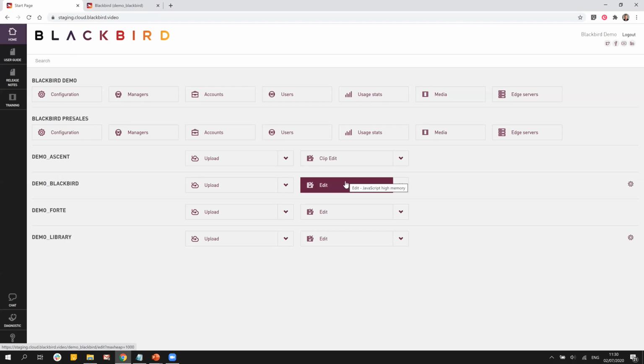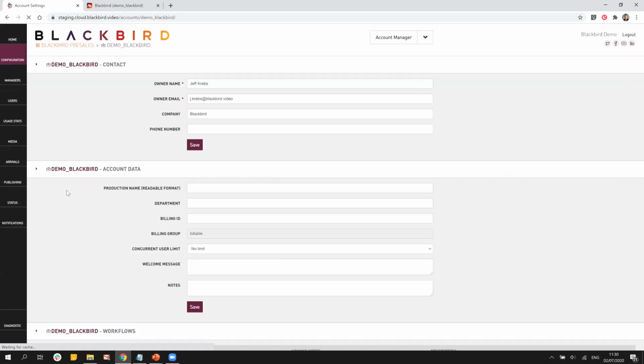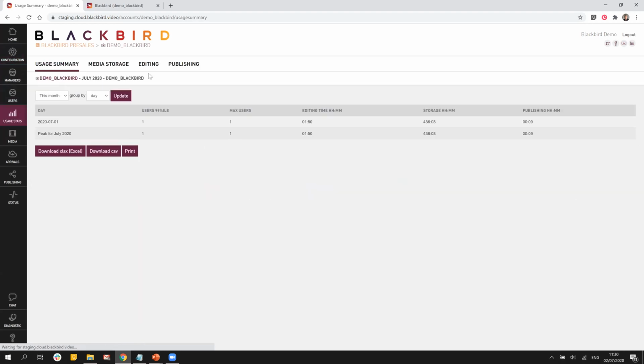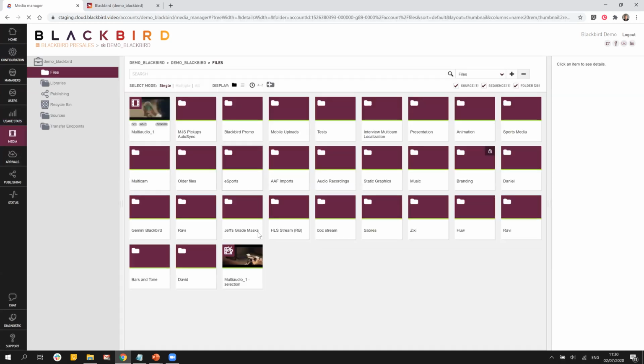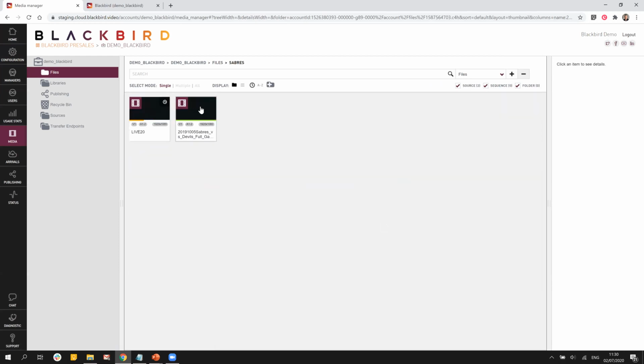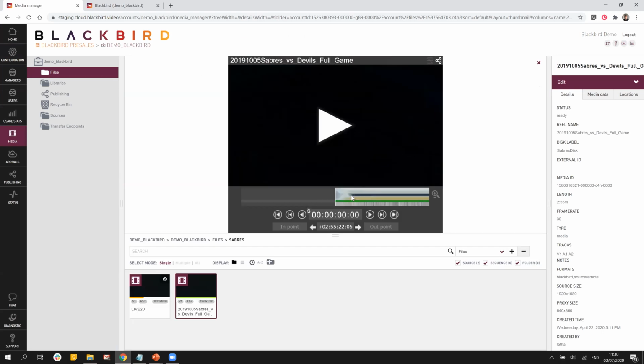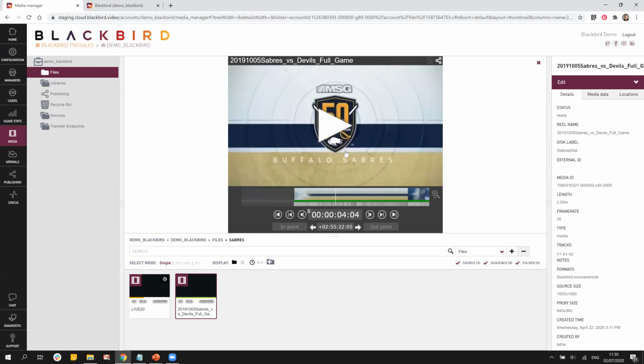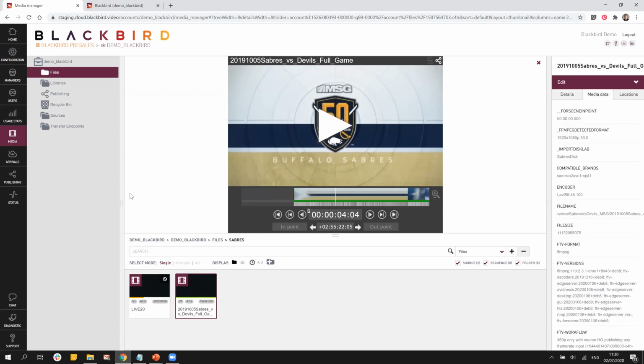And most of the time, I will come in here as a user, pick the account I want to work in and choose to edit in that. I'll do that in a second, but I can actually also just click into the account here itself. And you'll see this is the administrative layer where we manage users and can view usage statistics around editing, storage, and publishing. I can preview my media in here. So essentially, anything that I've got in here are either streams or content that is existing on my AWS instance. And I have full instant access to anything here in terms of both preview of the video itself, but also access to change and manipulate various metadata that's associated to these assets as well.